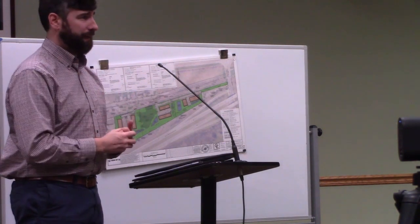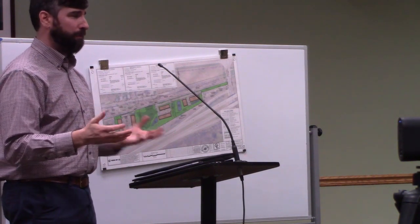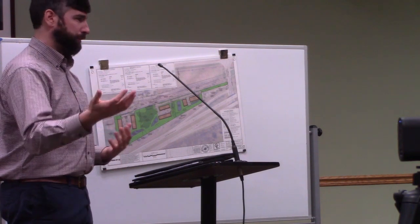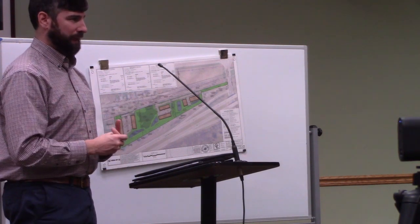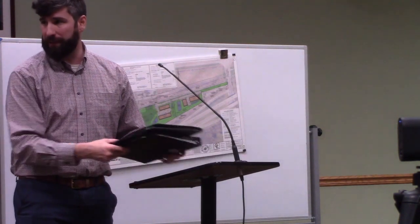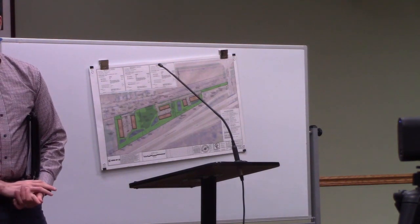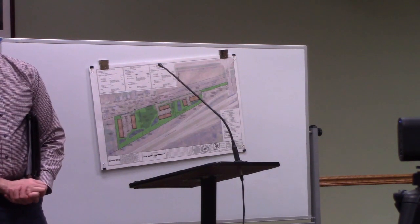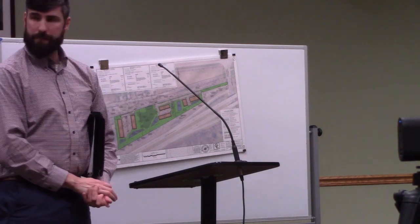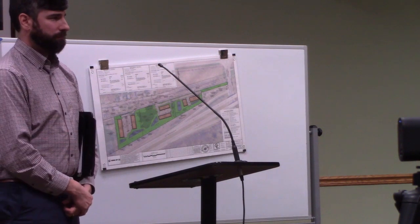I don't know if Aaron has any guidance on what would require a special use permit and what wouldn't, and whether some of these heavier industrial uses would be allowed or not allowed. I don't know, Dave or Joe, if you have any comment on that. I think they would have to see Aaron if they want to do something special in one of the buildings. We're just proposing the main building and the open space. If they want to proceed further and work on something, they'd have to get a permit from the village.